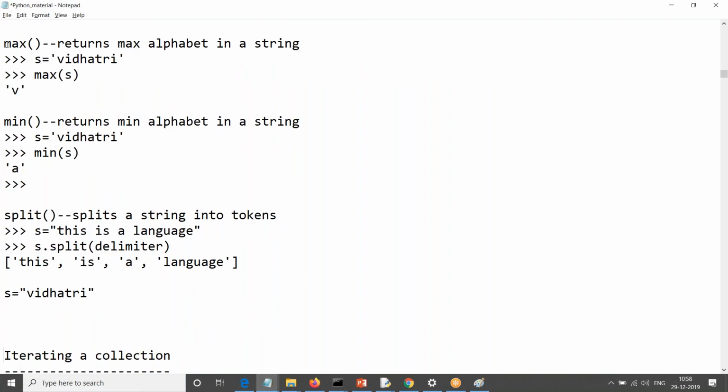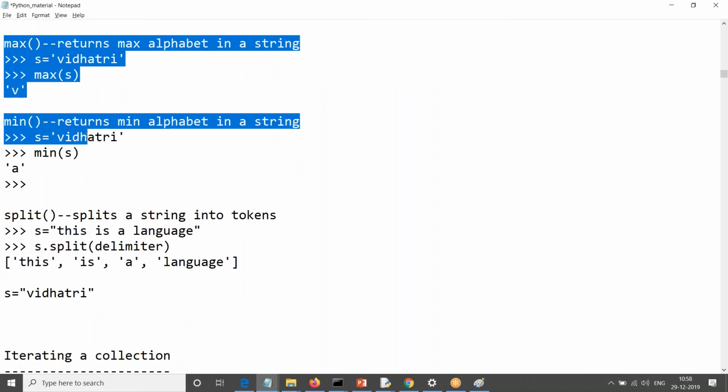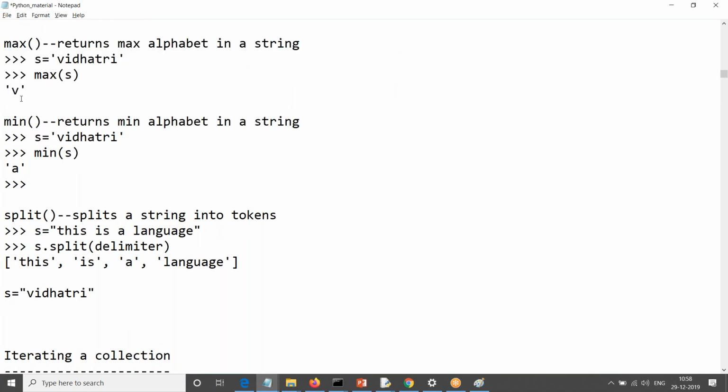These are all general purpose, again normal functions, regular functions. Max and min are what? They are not inside string. They are actually generic functions. Generic means they are applicable not only for string. We can apply all this even on collections also. Suppose you go to a list, you can apply max and min there. You go to a tuple, you can apply max and min. Understood? So these are generic functions. They are not inside string, but they are applied on string.